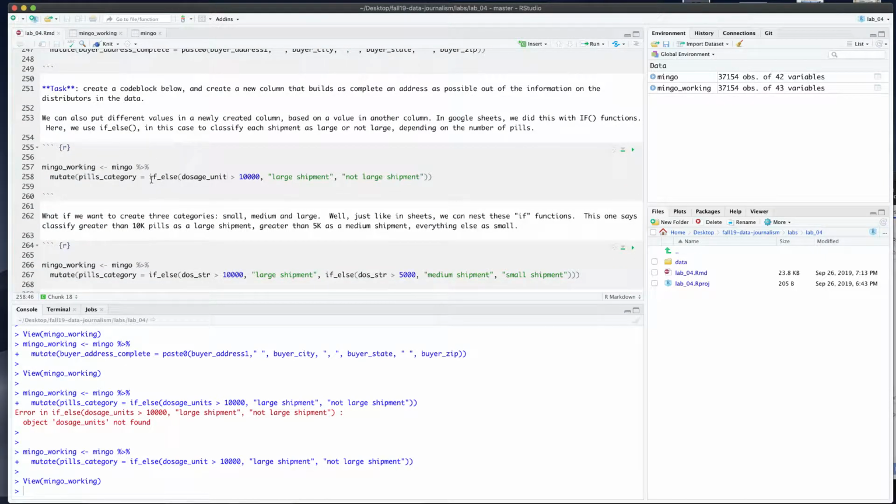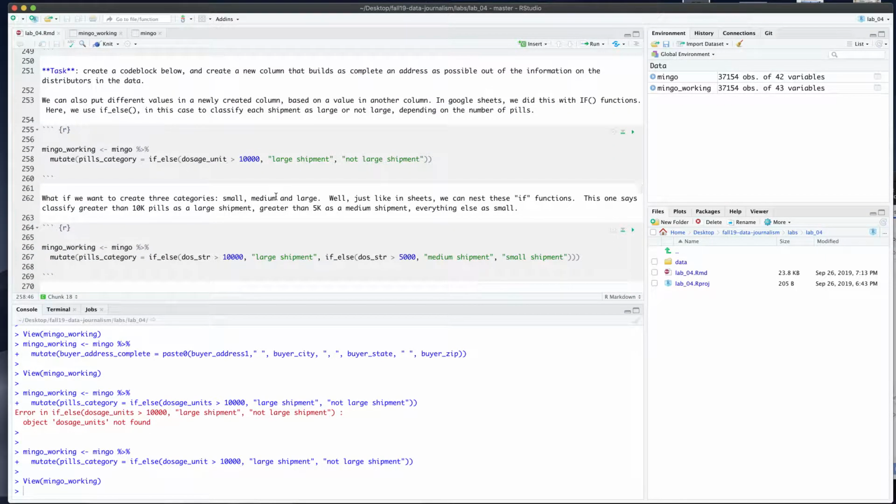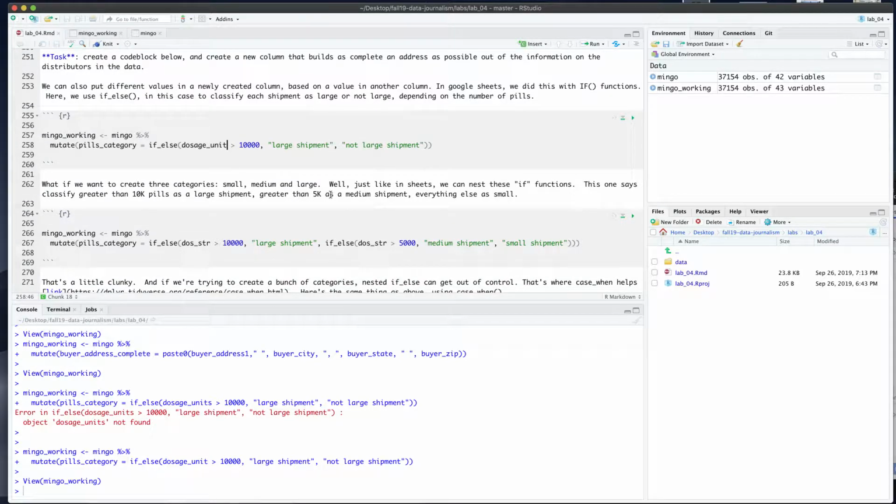Okay, so let's suppose we wanted to create three categories: small, medium, or large. If it's bigger than 10K, we'll call it large. If it's bigger than 5K but less than 10K, we'll call it medium. Otherwise, we'll call it small. Just like in Google Sheets, we could do what's called a nested if function.